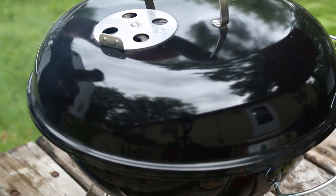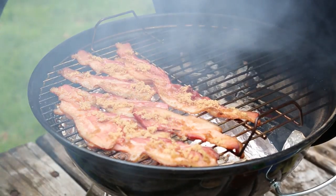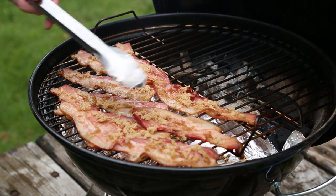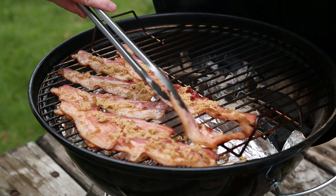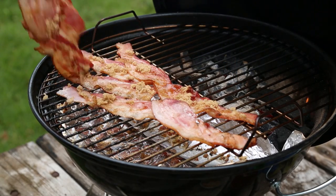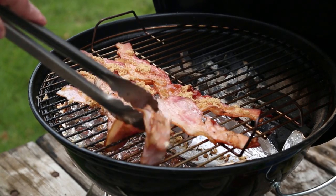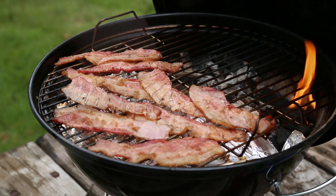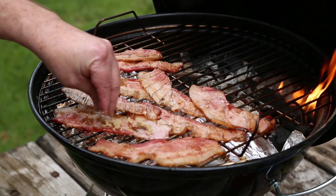I think it's about time to check on our handy sriracha bacon. You can tell I've already put the sugar and the cinnamon on. Looking pretty good. Looking really good, actually. Give everything a flip. A little bit more brown sugar for this side.